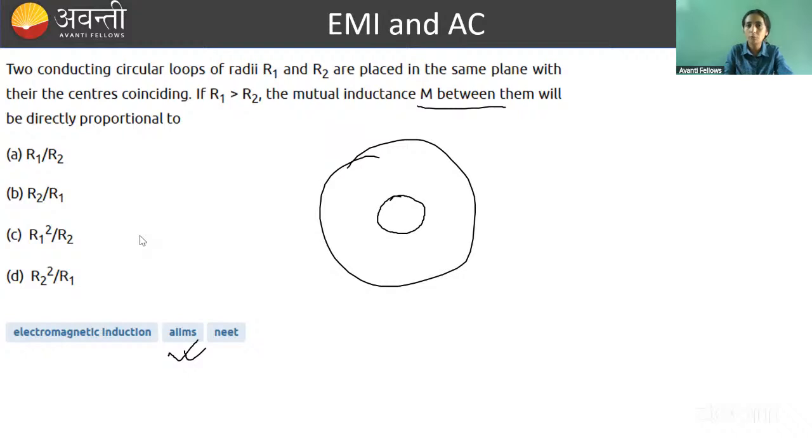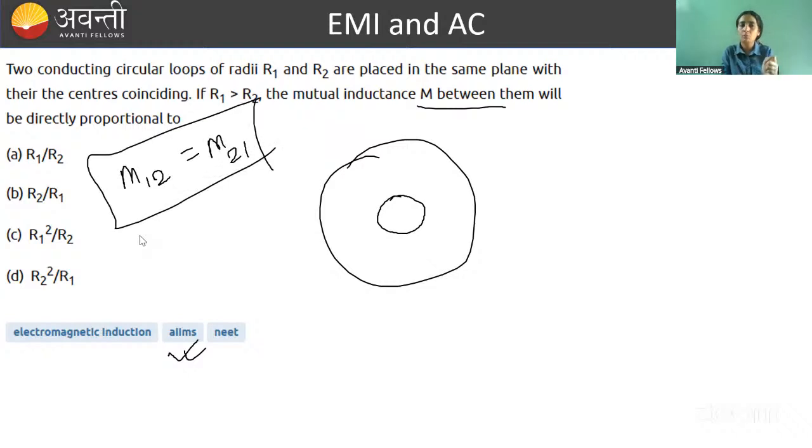I mean, square loop or something. Concept is what? I just told you, mutual inductance of coil 1 with respect to 2 is always equal to M21. So whichever is easy to calculate, go with that. If you see carefully, let's say in this coil current I1 is flowing and in this coil current I2 is flowing. Then calculating flux through coil 2, because of current flowing in coil 1, is easier.